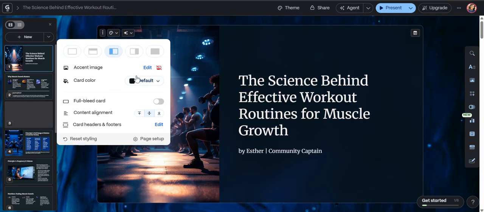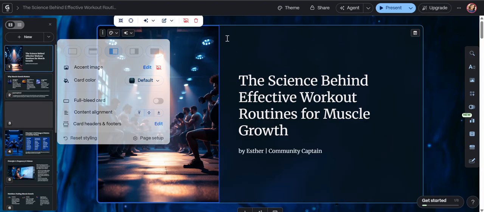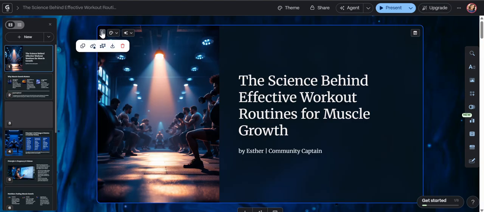You can do a card styling, you can change the color, you can add headers or footers. Maybe you want to add the name of your organization. You can restyle whatever. I love this. You can come over here and download or export this particular card if you want. So this is what it looks like, and let's see how the presentation looks.